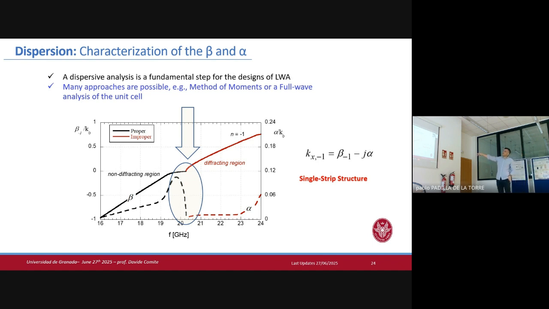So you can have a backward and a forward space harmonic. So it means that beta can be negative, but also can be positive. So this is beta, that's the region. Look at this axis. It can be negative and positive because there is a decomposition in space harmonics. And this one is alpha, the attenuation constant, that is always different from 0, except for one point, because you are leaking energy outside. But here you have an open stop band.